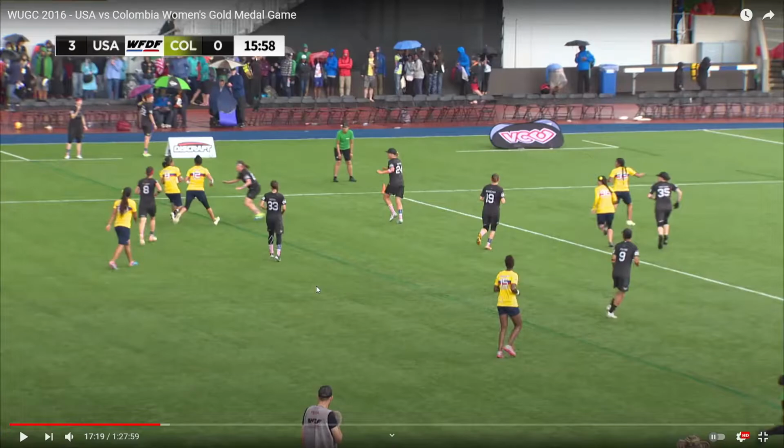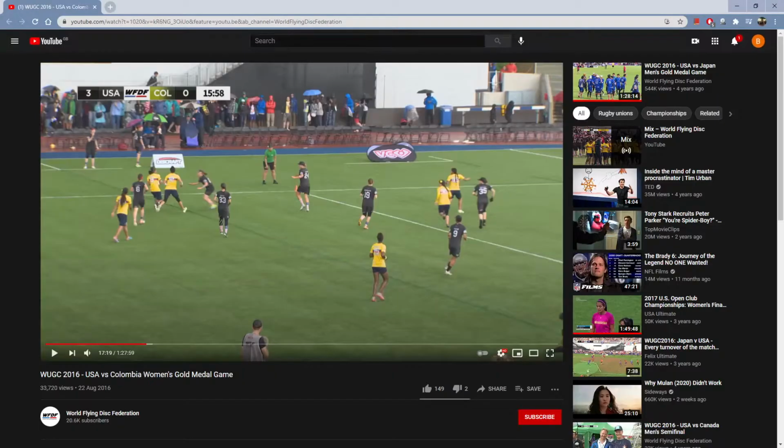so that you're less likely to travel when you're doing this. If you see, they're moving quite a lot whilst they have the disc. It used to be that you had to make sure that you were slowing down, but now you can keep moving as long as you don't keep the disc for 3 steps. So you still have to get rid of the disc in 3 steps, but you don't have to slow down while you're doing that. So you can speed catch, speed throw, if that makes sense. Cool. Next one.